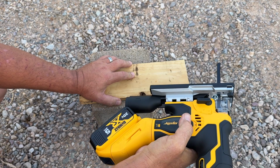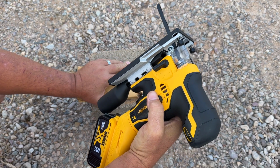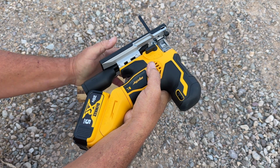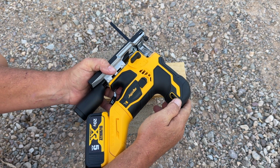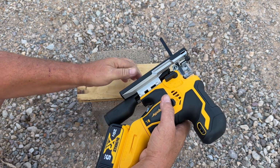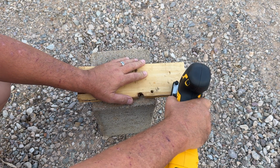Nice. Okay, I'm going to take this thing and try to cut this little board here. See how she does. We'll start it off on 1. So on the speeds, we have 1, 2, 3, 4, 5, 6, and we have automatic. Let's go ahead and try it on automatic and see what it does.